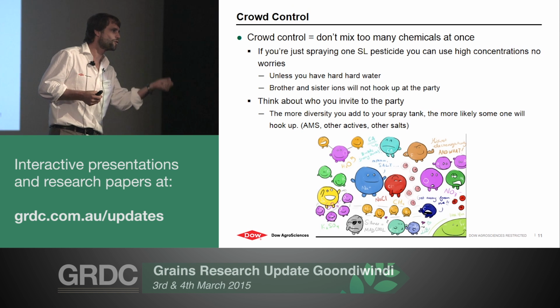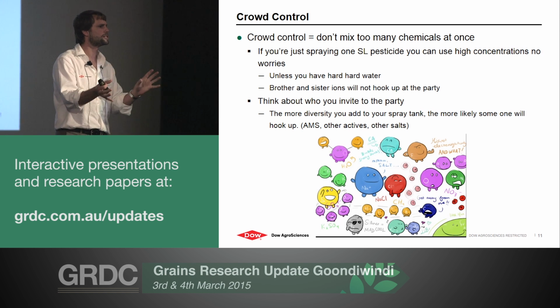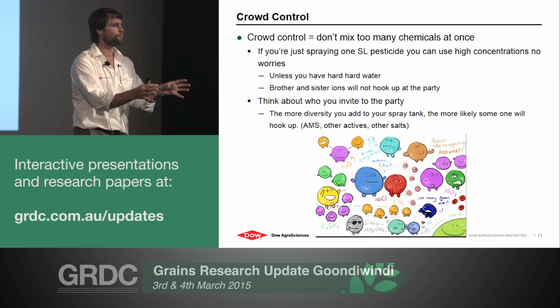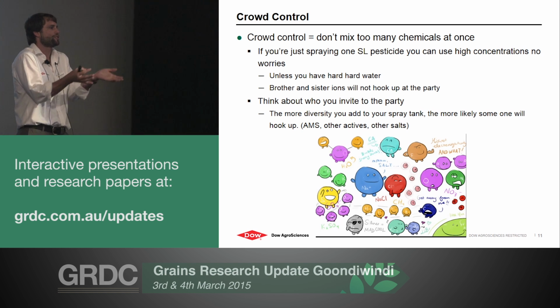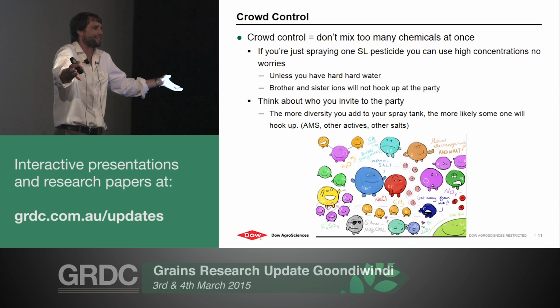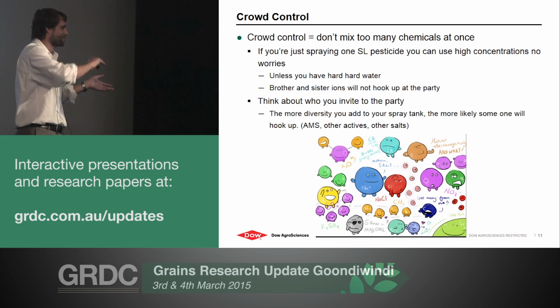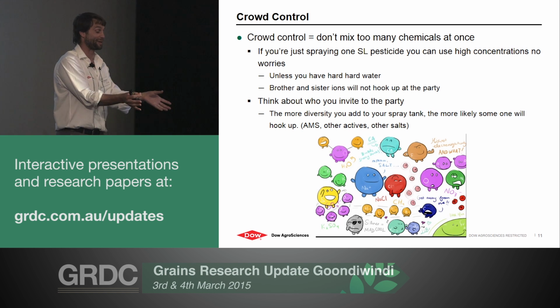The ions that the formulation comes in are almost brother and sister ions. The reason we formulate with those ions is because they want nothing to do with each other. They're just like brothers and sisters. They go to a party, they don't want anything to do with each other. They want to see each other at the end of the night maybe and go home or something, but they're not going to hang out with each other at a party.